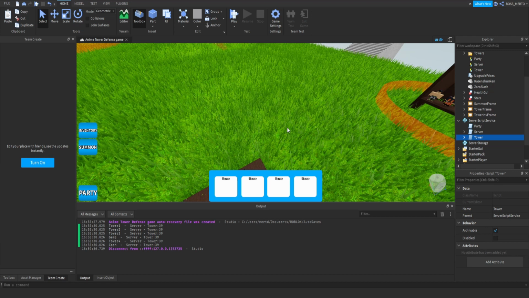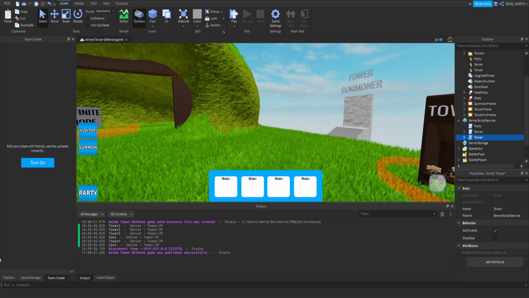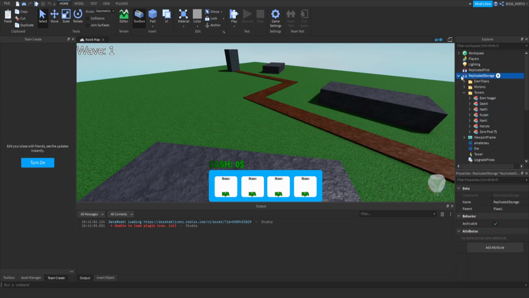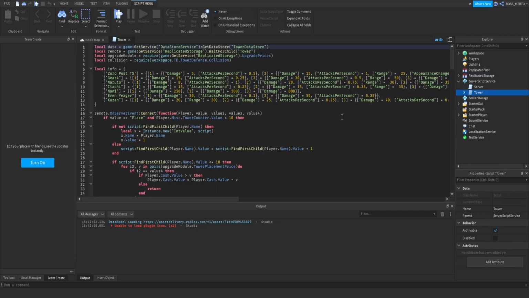Okay, so I think that I have done everything I wanted to do inside of this lobby. Now I'm going to publish it. You cannot see this one either, but I have just published it. Now let me switch over to the noob map, and we are going to do some changes in that one. Alright, here we are. I've just cloned them out, as you can see. Now let's go inside of our tower script right here.